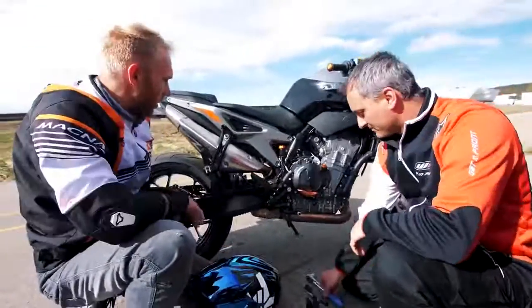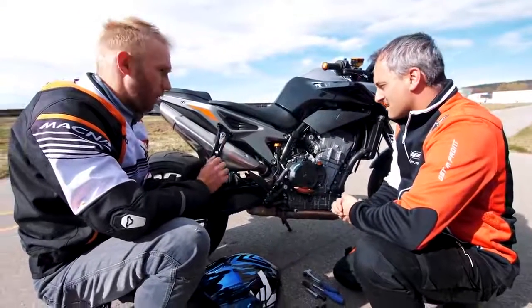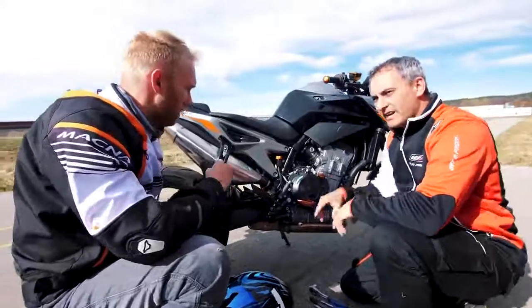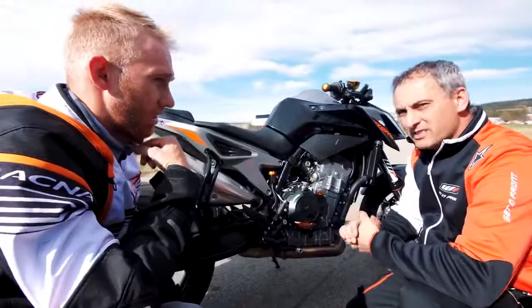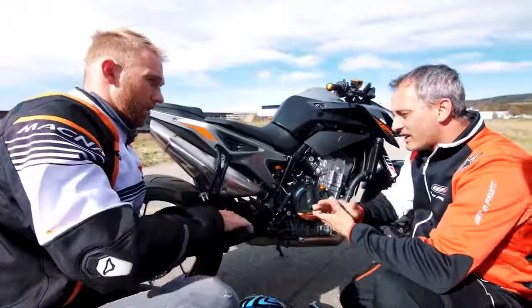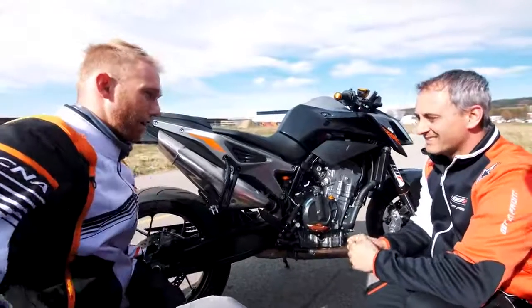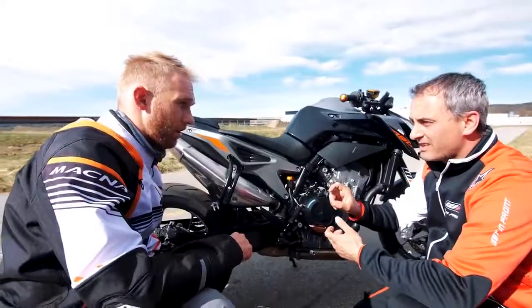Okay, Max, I have a feeling it's a bit hard on the rear, so what should we do? Should we try to open something? Yes, I had a look a little bit at your riding style, and I have seen it's too harsh in the rear. When I land, it's too harsh. Yeah, I feel it on my butt, it's like very hard, like a stone. You can see it also straight away on the tire. It's just pushing the tire together.